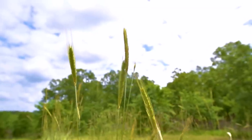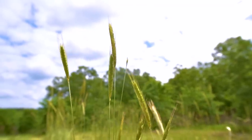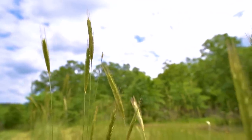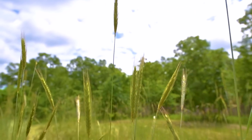Cereal rye seed heads are not nearly as palatable and they're very, very viable. So if I didn't crimp this and let the summer crop grow right up through there — planting a summer browse pressure release blend — I would have a big volunteer crop of cereal rye mid-summer. Think about one seed making a stalk with multiple stalks that's got 20, 30, 40, 50 viable seeds on it. Obviously you would be planting way too thick, so you need to terminate this crop.